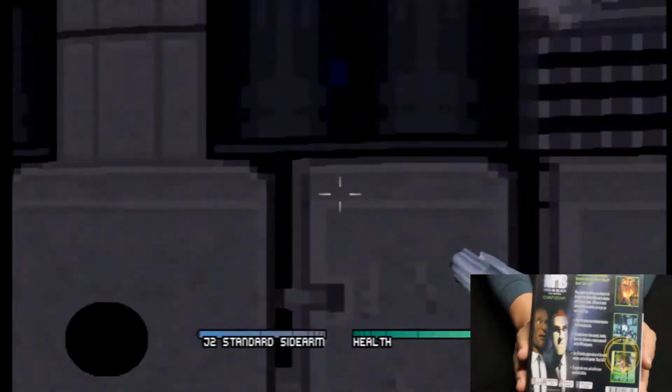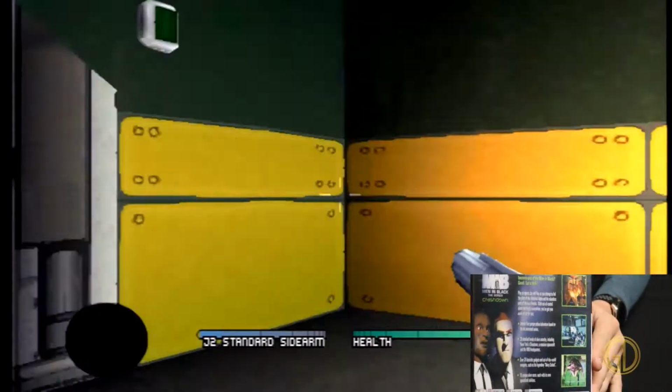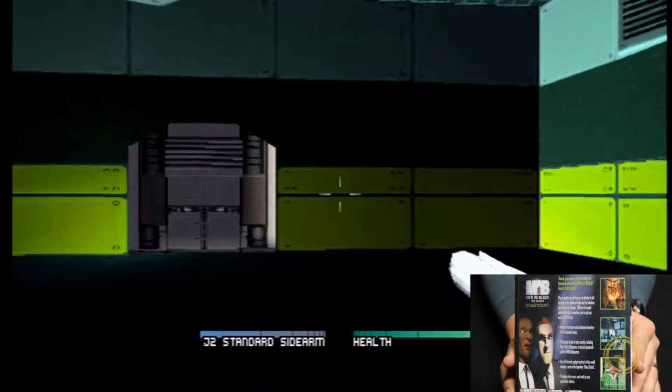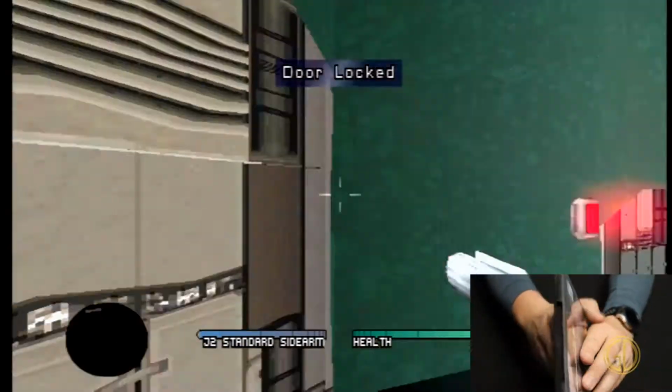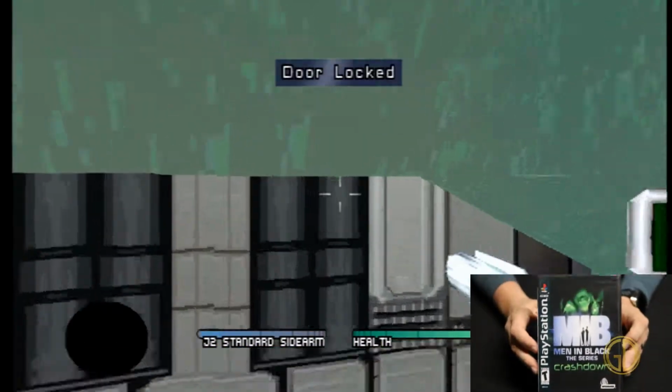Aiming controls were very easy and intuitive to figure out, and graphically it really isn't that bad. From the artwork that's on the box, you'd think it would be extremely cheesy, but it really wasn't.